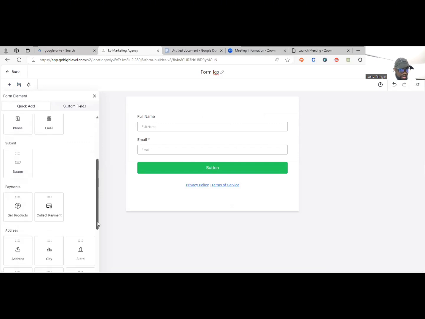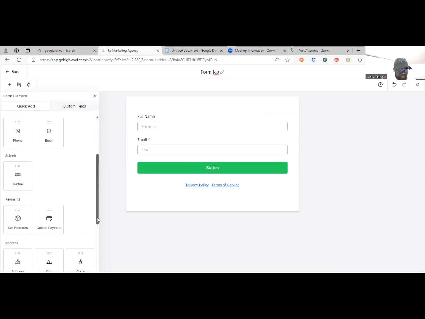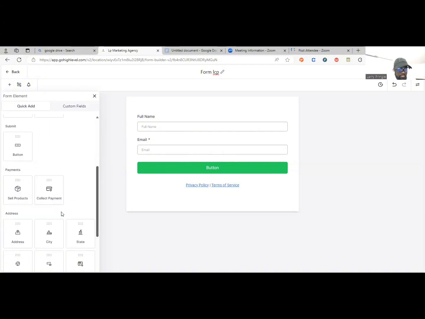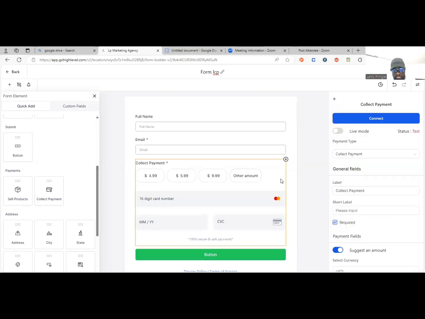So as I go down, you can have different other options that you want to add here. If you want to add the date of birth, you want to add a button. If it didn't have a button, you got to sell product, you have to collect payments. So if you want to collect a payment, you can stick this here and it gives you the different payment options. Gateway is this here.